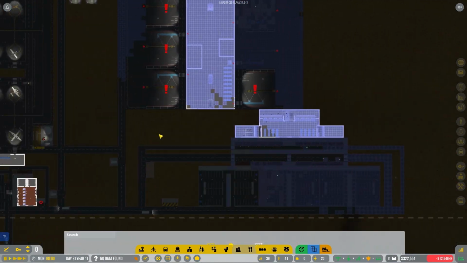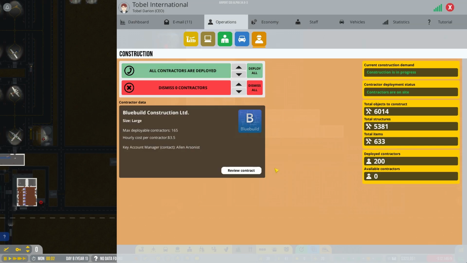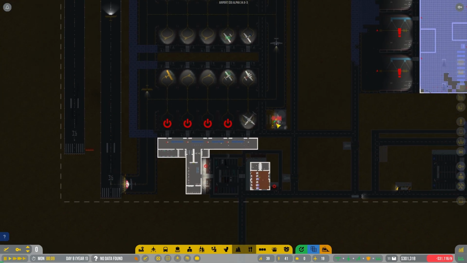How many contractors do we have on site, by the way? Was I able to deploy all of them? We have 200 contractors on site. You guys are just beautiful. You're rocking out, doing all the contracting.